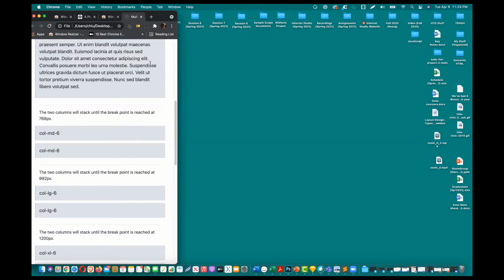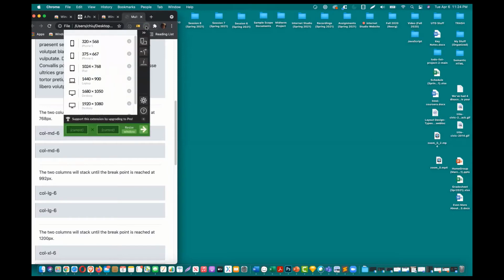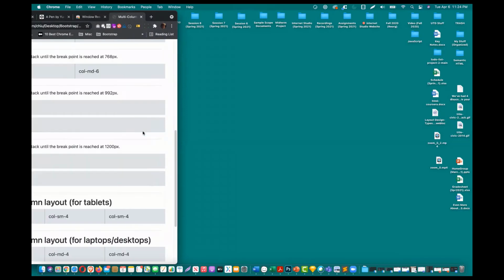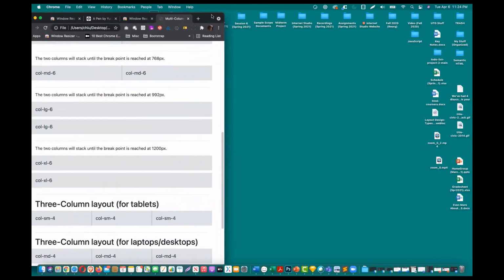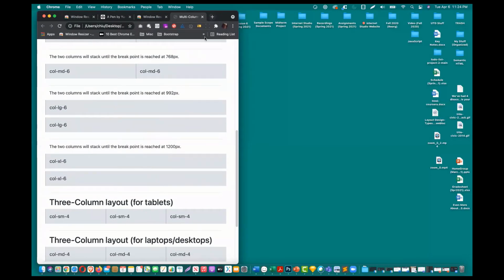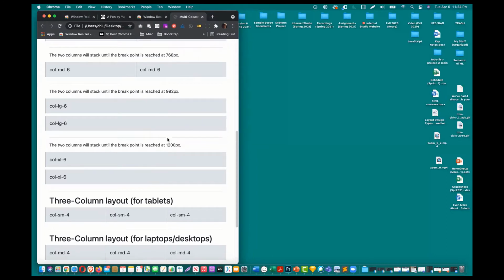So let me bring up the tool. Once you install this tool, you have a small icon here. You see this one? When you click on it, let me set it to 768. When I click this arrow, that means the window width will be set to 768 pixels. Boom, here you go. But it goes a little bit far left, so let me pull it back out. You can tell right here, 768. Then you can keep using this file.